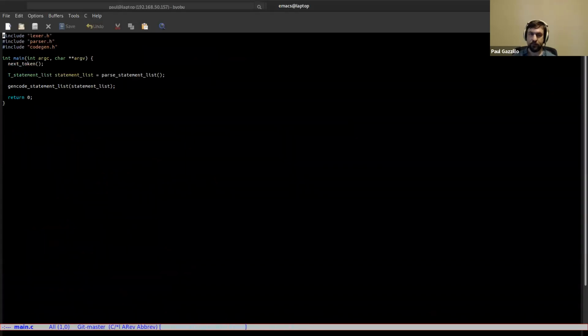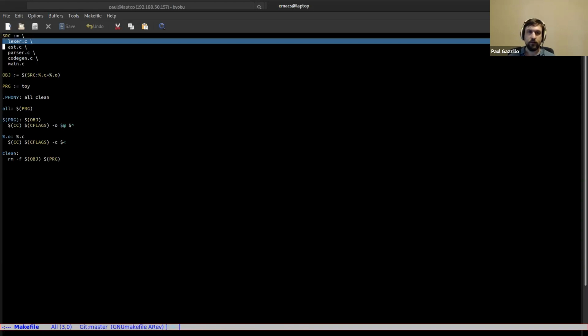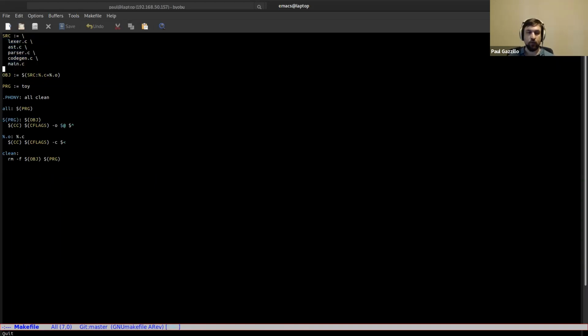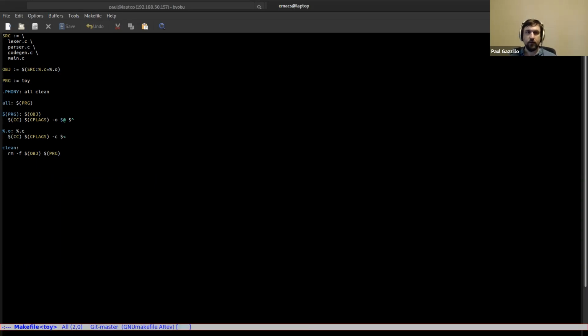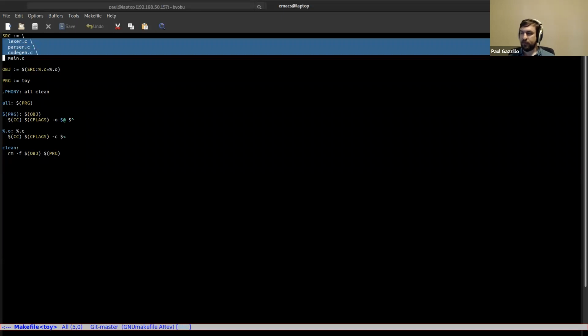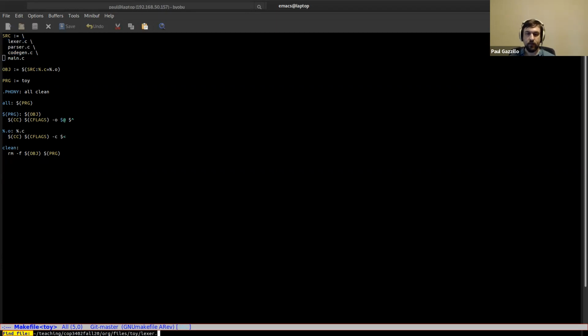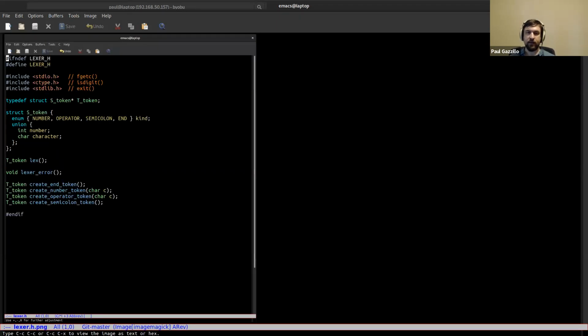So let me bring that up again. Just a quick review of the code. We had several source files here. We had each of our three phases separated into three C compilation units. Each one of them defined a particular interface for the next phase to use.